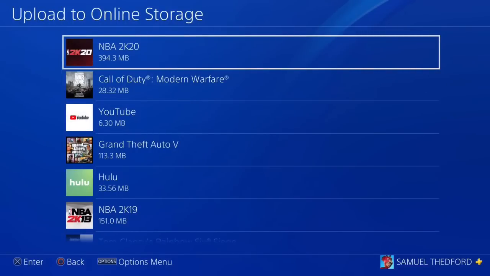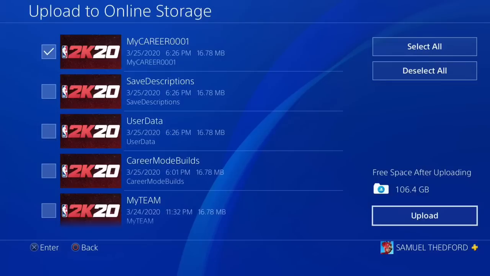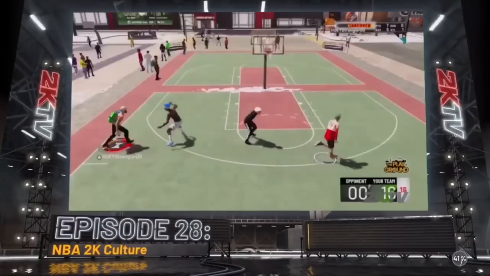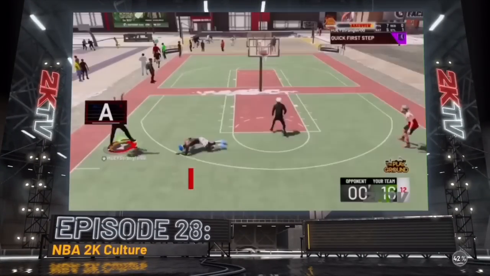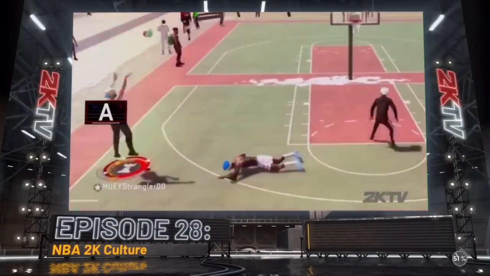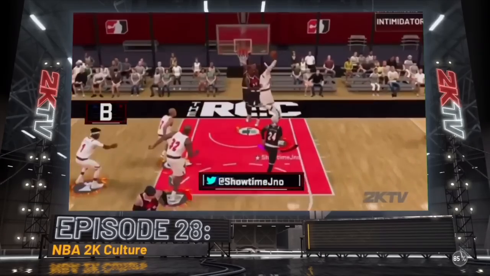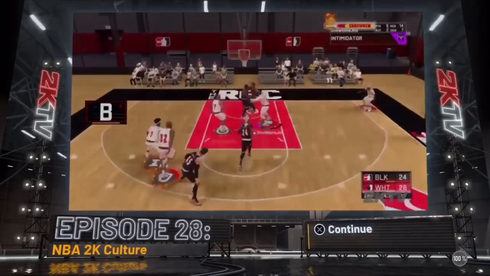After that, click on NBA 2K20. Then click the micro file at the very top. It's going to be the exact same time you just got off of your player. So click that first micro file and upload the file. Once you upload the file, you will load right back into NBA 2K20 and you want to load right back onto your same My Career player that you did the glitch on.